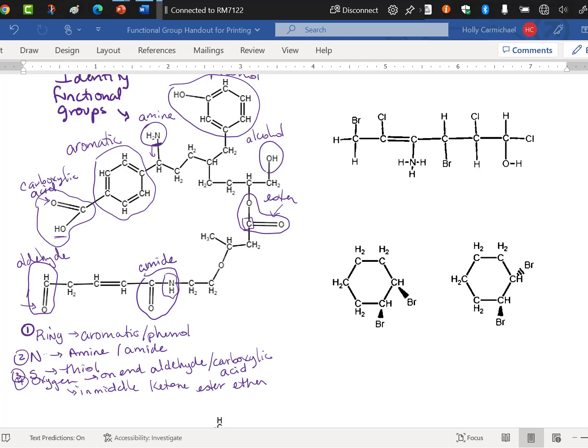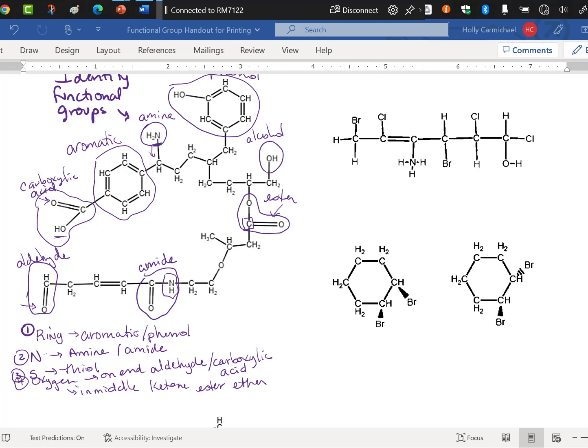Look on here, see the ketone? A ketone is carbon, carbon, carbon, and a double bond oxygen sticking off. An ester is a carbon, oxygen, carbon with a double bond on one of those carbons. So look at them side by side on that chart. Do you see the difference?